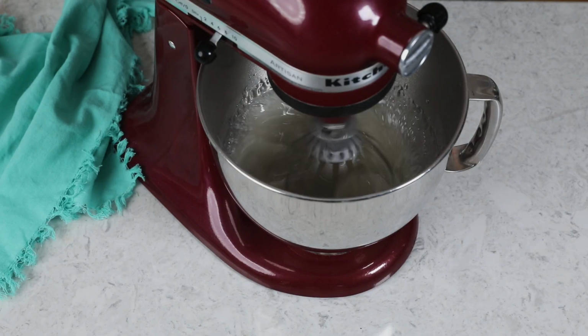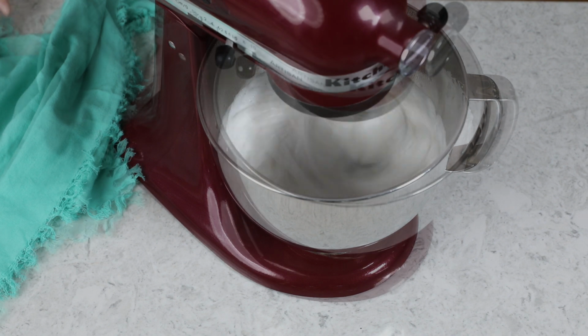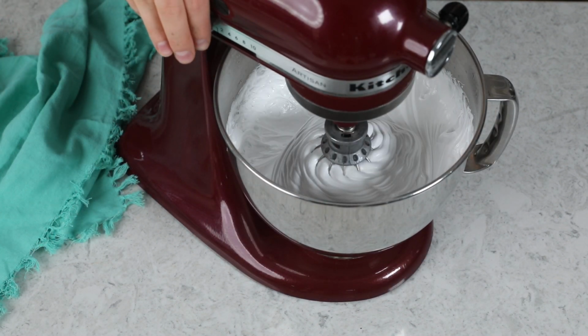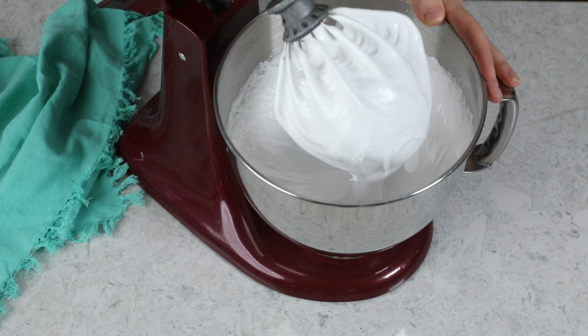Once your mixer's on high speed, we're going to let everything mix for about 10 minutes. When your marshmallow mixture is finished, it should be really thick and glossy. Let's take a look. As you can see, it's pure white and it's greatly increased in volume.